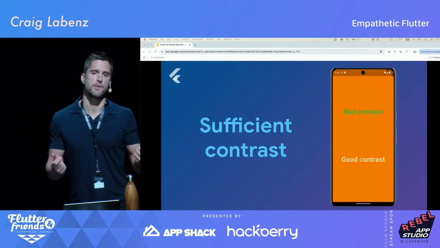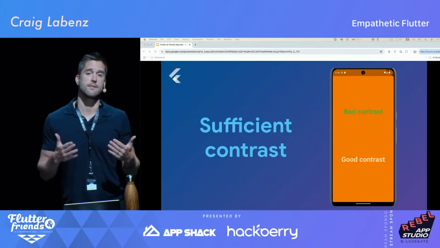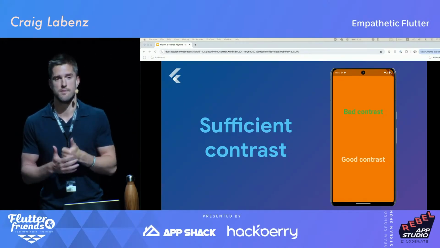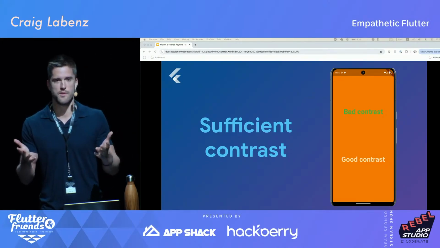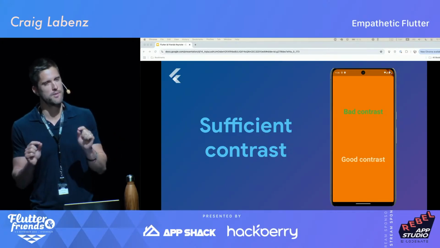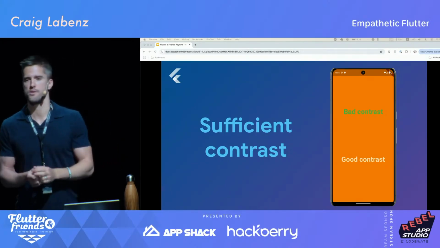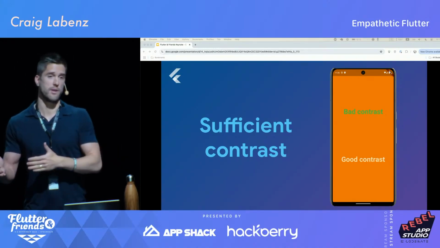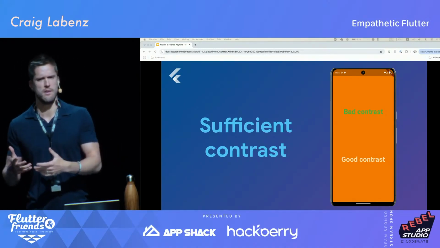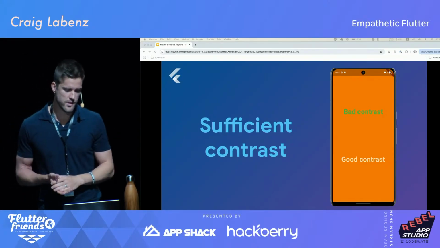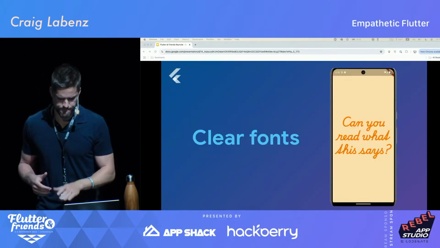In our apps, perceptible information, first and foremost, has to be legible to human eyeballs. So that means, first, sufficient contrast. And you know this when you see it. I haven't decided yet if that pun was intended or not, but interestingly, orange on orange can have great contrast if one is light and one is dark. Meanwhile, orange and green, two very different colors, can have terrible contrast if they're both dark. Human eyes are funny things.